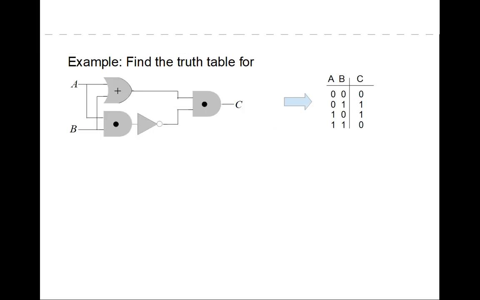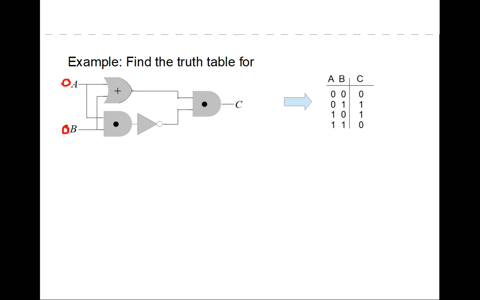Okay, so we can go the other way. We have a circuit that has, let's see, it looks like it has 4 different logic gates, and we have an OR here, we have an AND, we have an inverter, and another AND. Go through and try various values of 0 and 1 in the inputs.